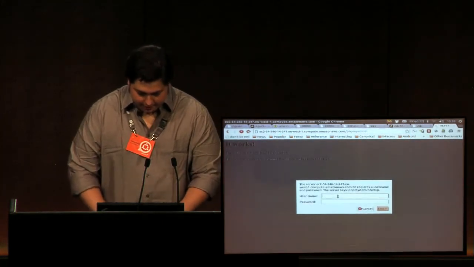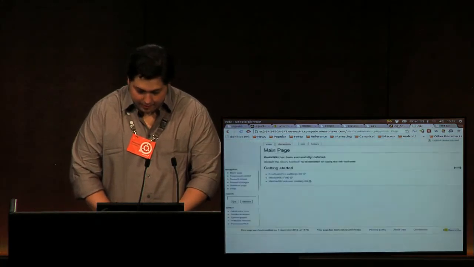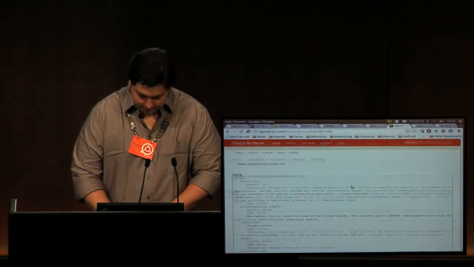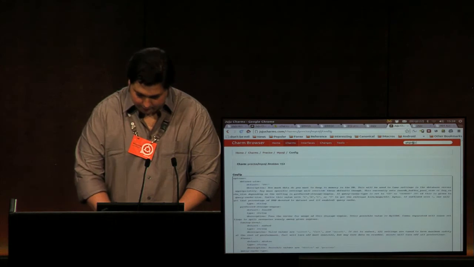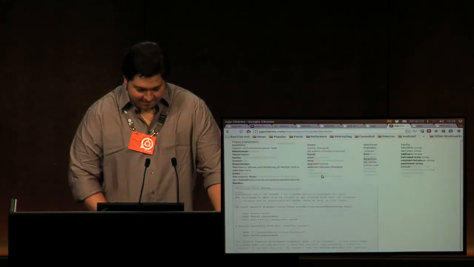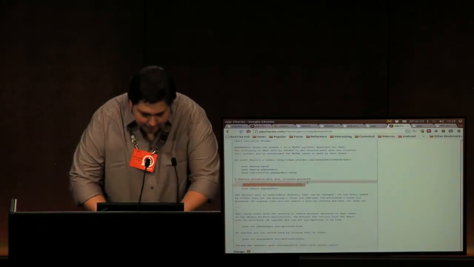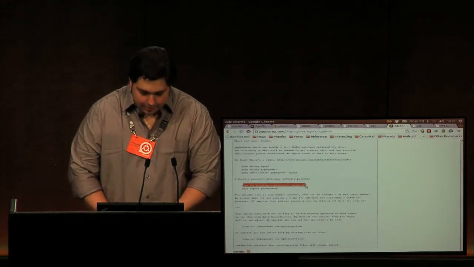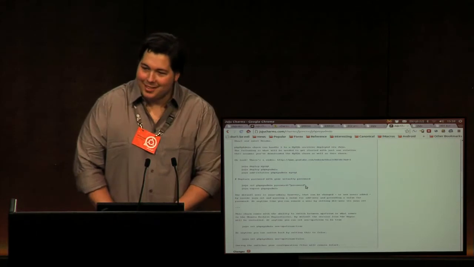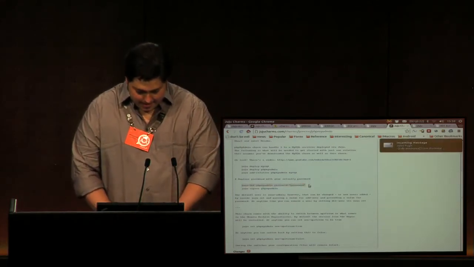Yes. So I can't actually log in because I don't have a user, because I didn't set it. So let me read the README. README documents. And so when I look down here, I can see that I need to set the password for it. It won't give you a default password, because otherwise, if you deploy a stock phpMyAdmin charm, anyone would have root access to your database. So instead, it requires you to set the password.